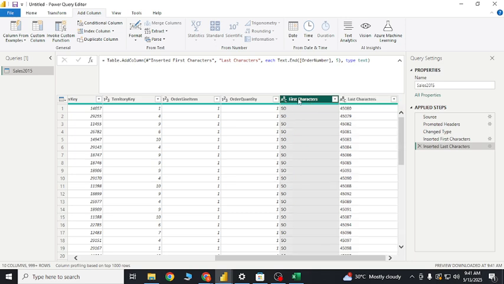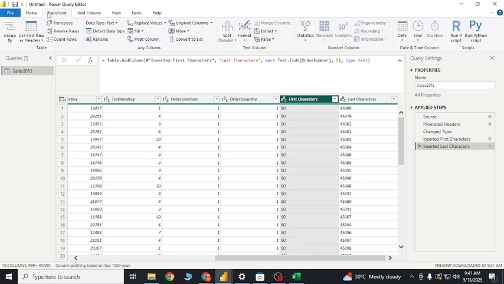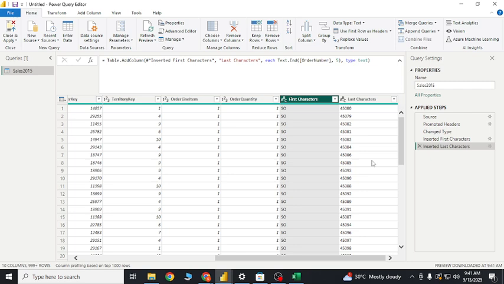So this is a very basic transformation I showed you, but there are many complex transformations we do in Power Query. With Power Query we can do that, and then we develop the report. So this is the basic thing. I think for the basics it's enough.